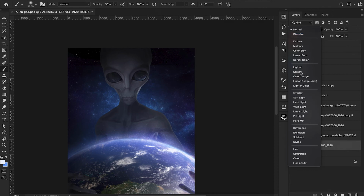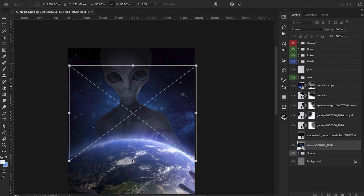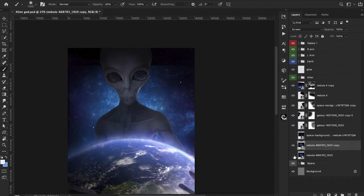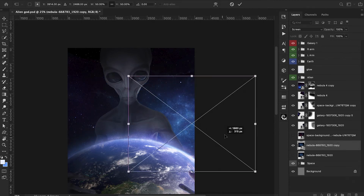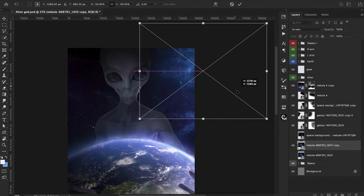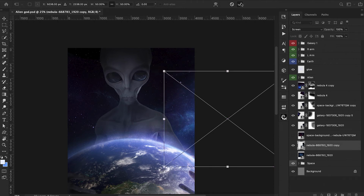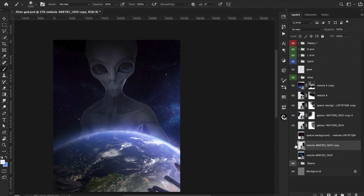Okay, so we're going to add yet another image on top here. And for this, I'm actually going to make a copy of that. So let's press Command J. We're just going to work with this one for right now and find a nice spot here on the right side. Maybe somewhere at the bottom on the lower right portion here, I think will look pretty good. All right, and let's add a layer mask. And then using a soft round brush, let's clean up those edges a little bit. So that will be fine.